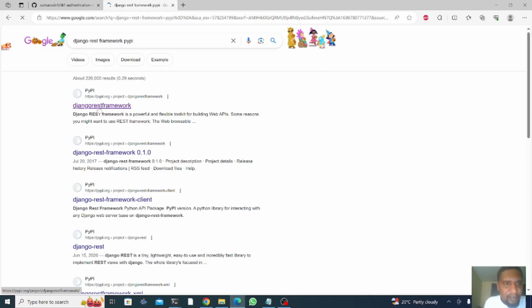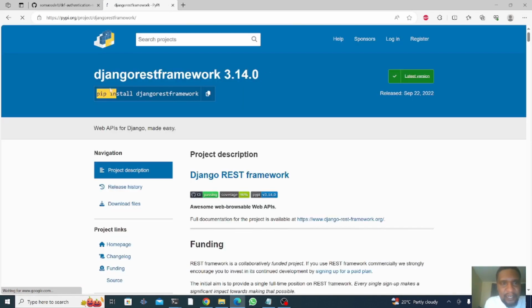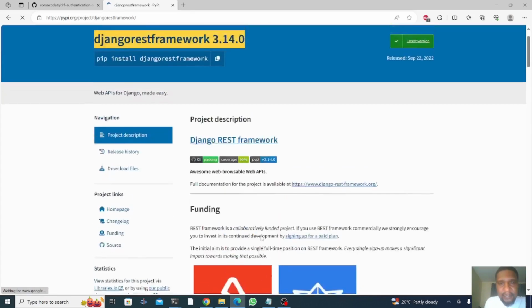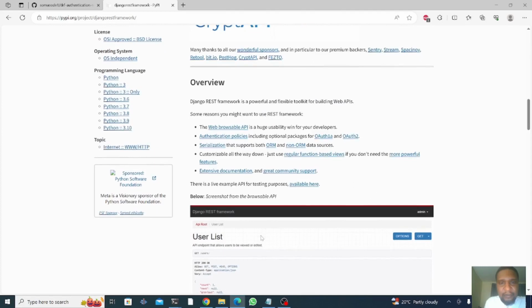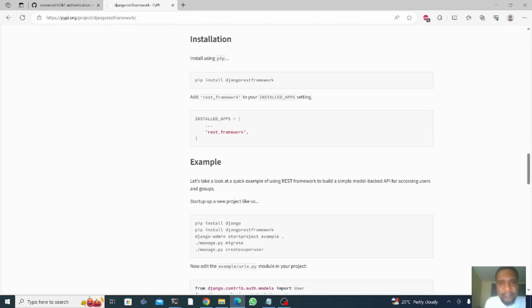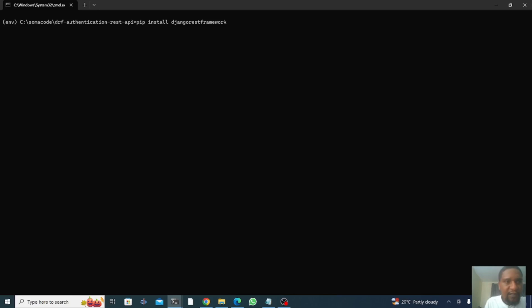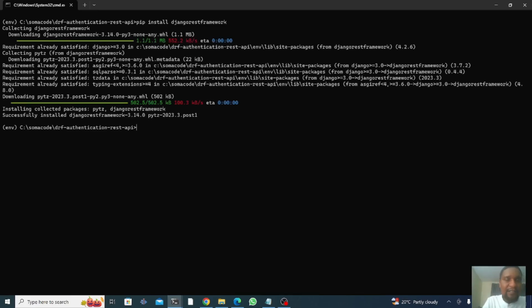We have Django installed. Now we need to install Django Rest Framework. So let us go to the Python package index, and then we see the version that we have, which is Django Rest Framework. This is the version that we need. And if you need to read through the documentation, you can just go through it. This is how they show you how to install it. You just do pip install djangorestframework. So let's install Django Rest Framework. Django Rest Framework is used to develop REST APIs.